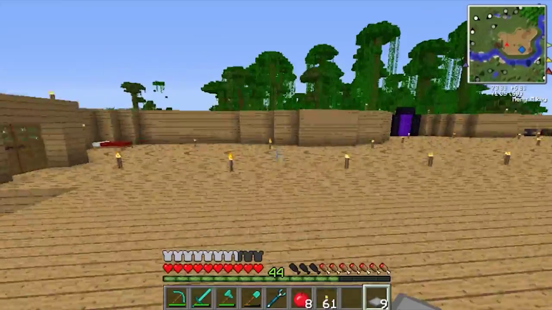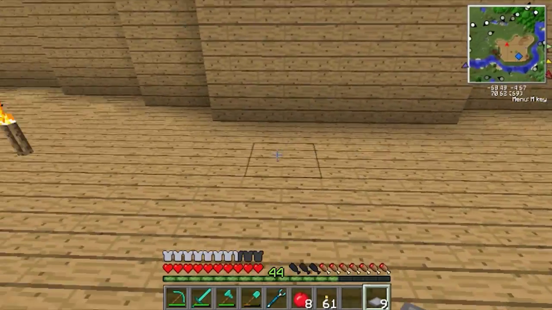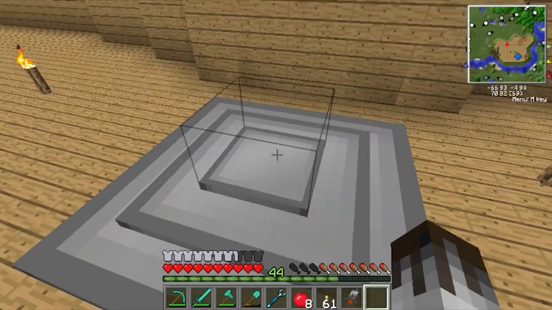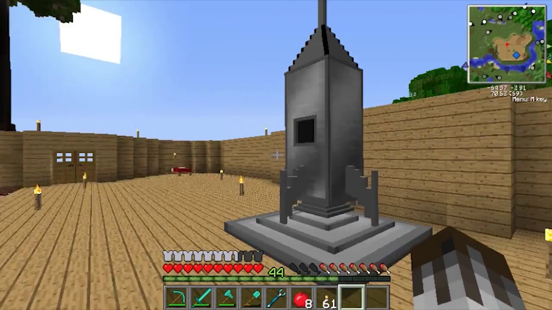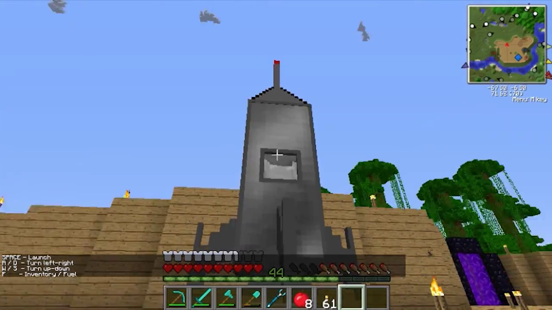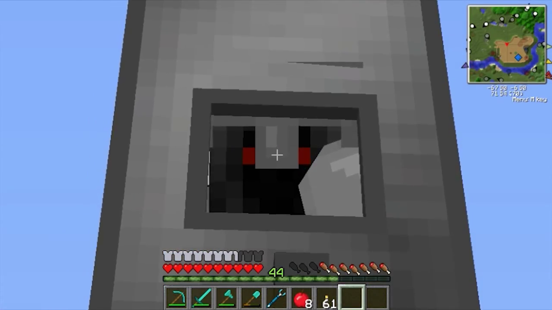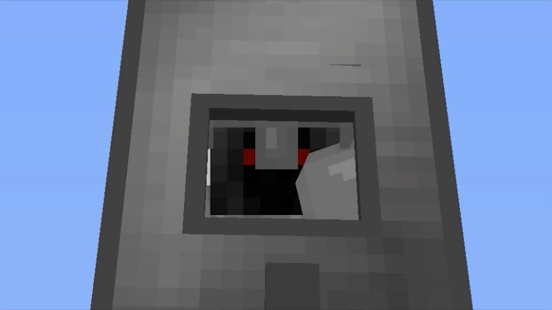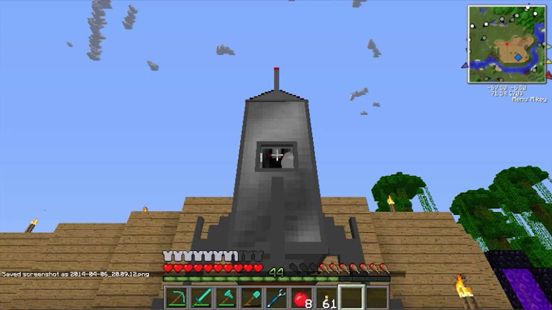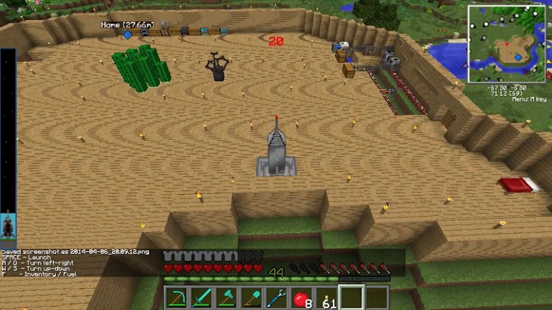Rocket launch pad. I don't have any fuel, but who cares? Right, where are we gonna put it? Let's put it there. Who are you gonna call? Rocket Man. Okay, I think we can get in it. In F5 mode, we turn around. Look at me in my rocket. That's gonna be the thumbnail. If it's not, then meh. This is weird. Oh, I can just walk out of it. Yeah, fine.